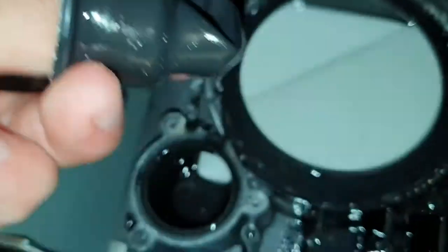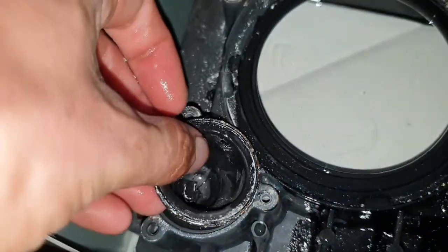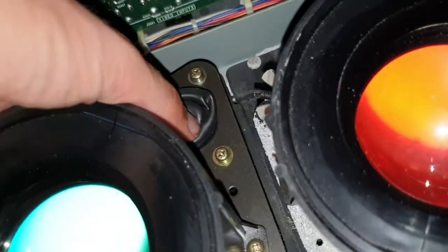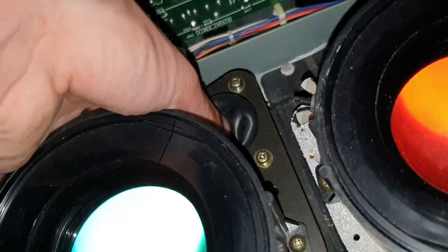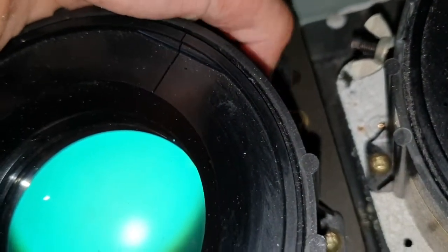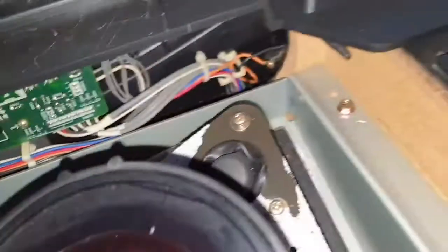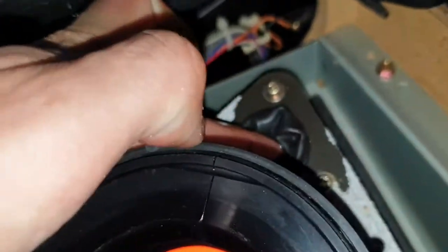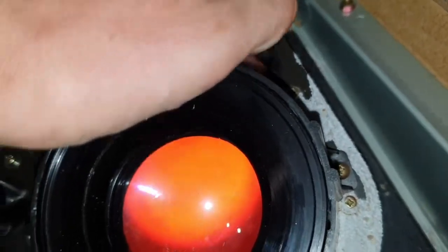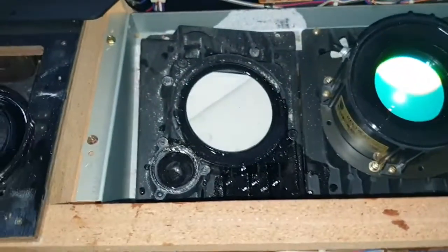Well, I'm probably not going to take these things apart again. Because I just broke whatever seal this is on here. All of it's got water in it. Seriously. Why has it got water in it? Come on. Oh my word. Okay, no, I'm not taking those ones off. That ain't happening, guys.